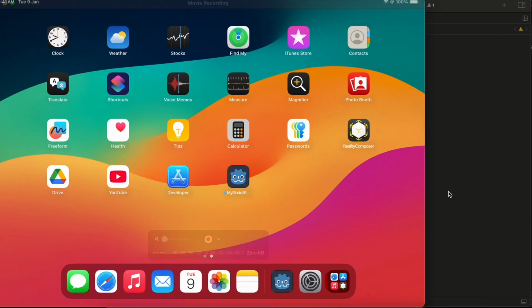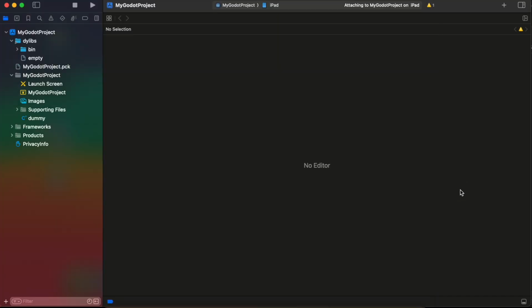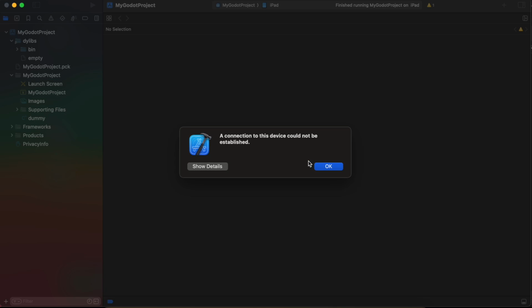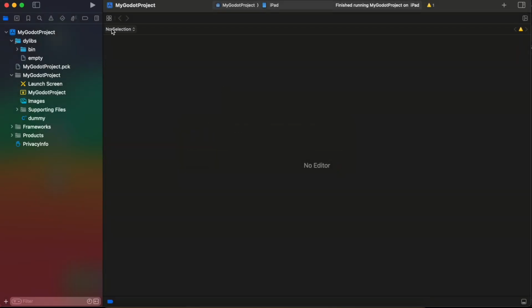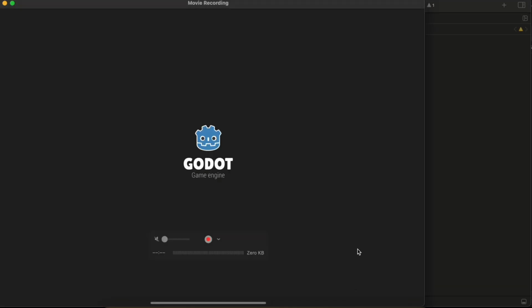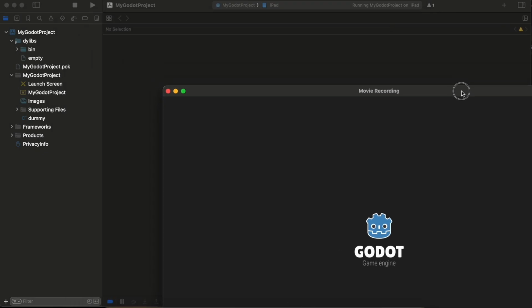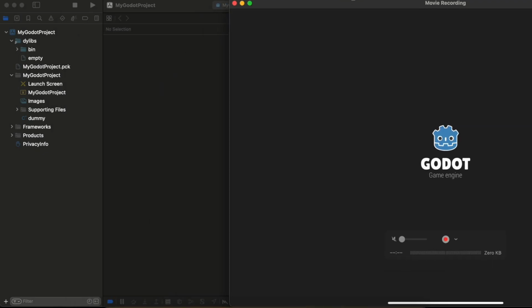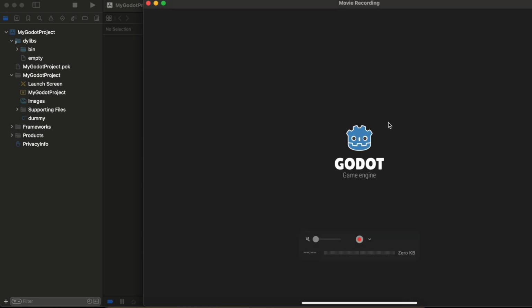Okay, so let's just wait for this to finish. Okay, I always get this issue every single time, I don't know why, when I run the application for the very first time. But here you can see second time it works. There is one more issue which I used to get. I don't know why it is not showing, but anyways. And also, given that this is the debug IPA, it does take a little bit of time to boot up. But if you want faster loading time, then maybe you can optimize your IPA. You can check the Godot documentation for that. So let's just wait for our app to load.